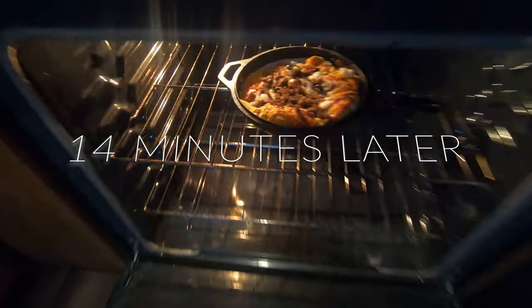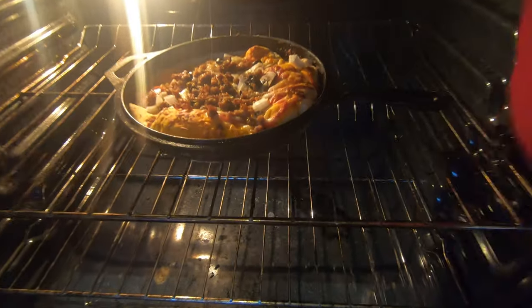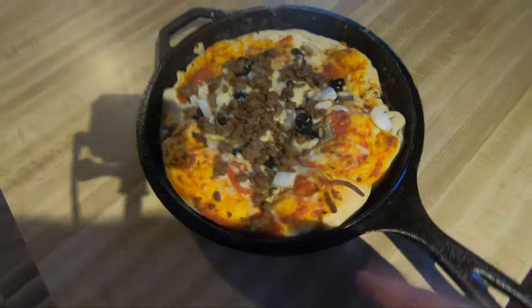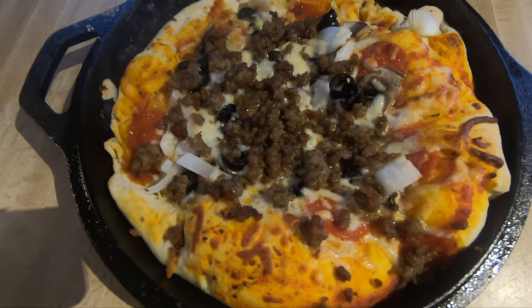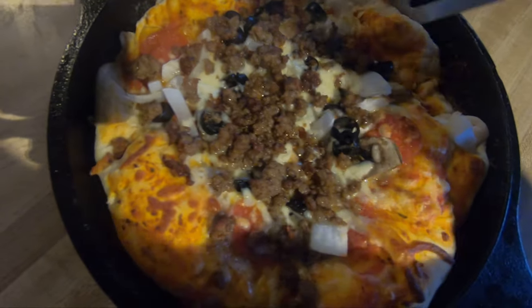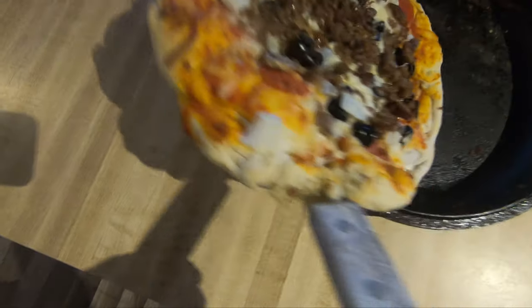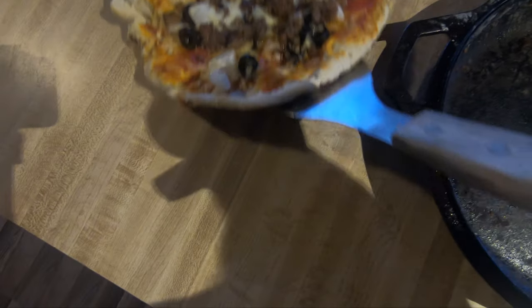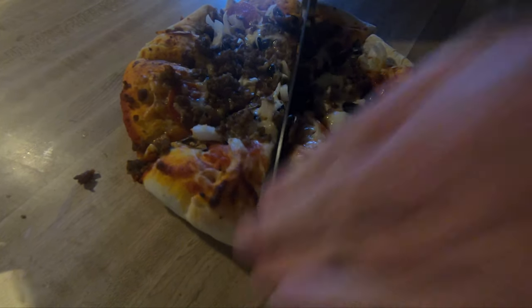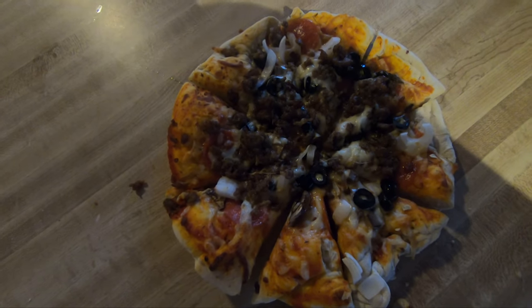It's been about 14 minutes and look at that. I'm going to go ahead and take this right out of here, and just look how beautiful that looks. Notice it doesn't look perfect — it shouldn't look perfect, it should look homemade. Just look at how wonderful that looks. Let's go ahead and see if we can take it off this pan and cut into it — it looks amazing. Let's go ahead and try to get that out of that pan, see if it comes out easily. Look at there — a little bit comes right up, slides right on off. Look at that — smells amazing. Let's go ahead and talk about it while we have a bite.